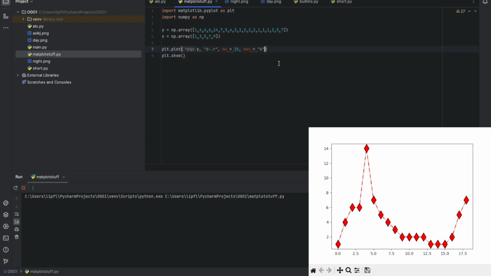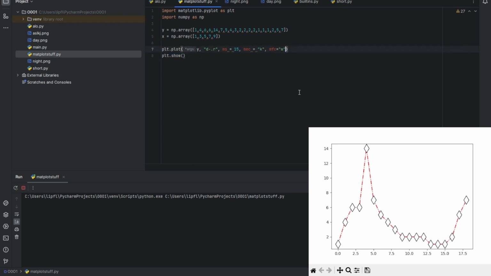And also the marker face color equals, let's do white. What we did now is we changed the color of the markers to white. So marker face color for the markers, marker edge color for the edges, and red is the default value, because we set it in our formatted string.